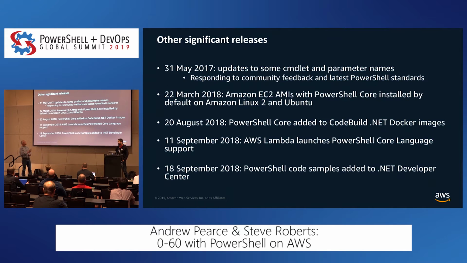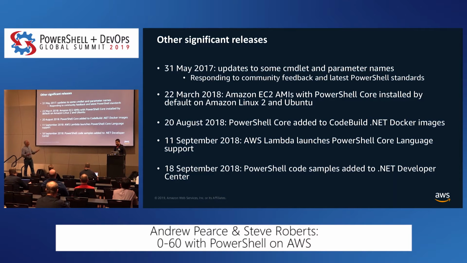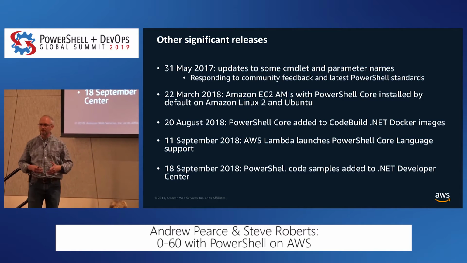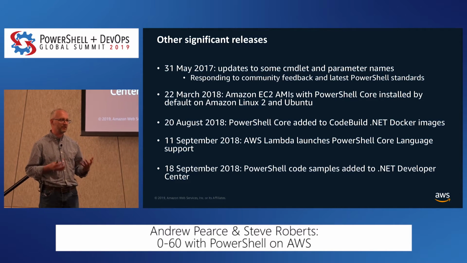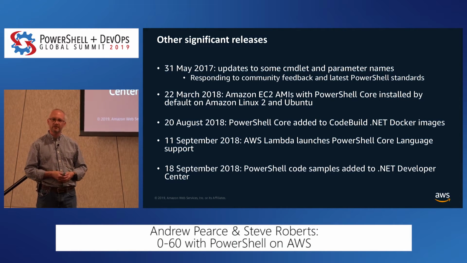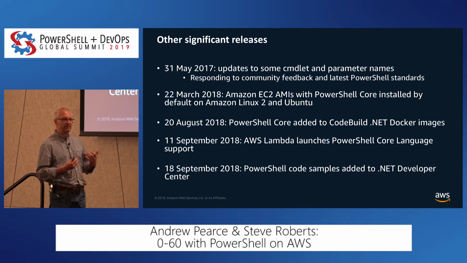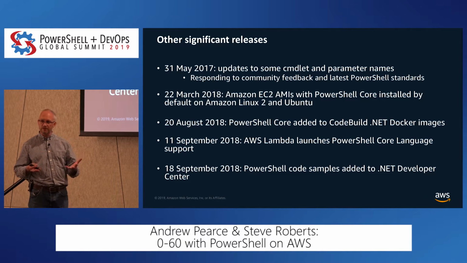So, other significant releases: based on community feedback back in 2017, we did a big rename of some of the commandlets and parameter names. We take backwards compatibility very seriously, so this was a slow thing for us to do, but we managed to release a whole load of renames without breaking anybody. If anybody in this room gave us feedback on what we should change, thank you very much.